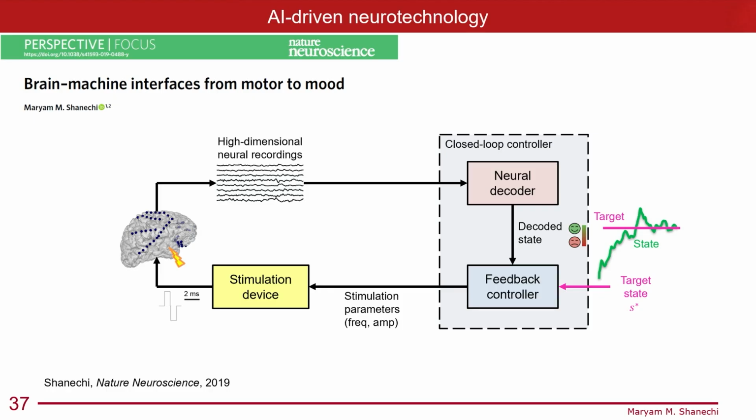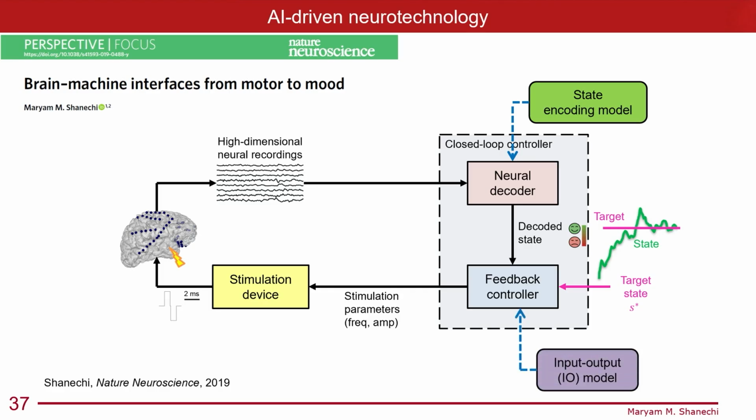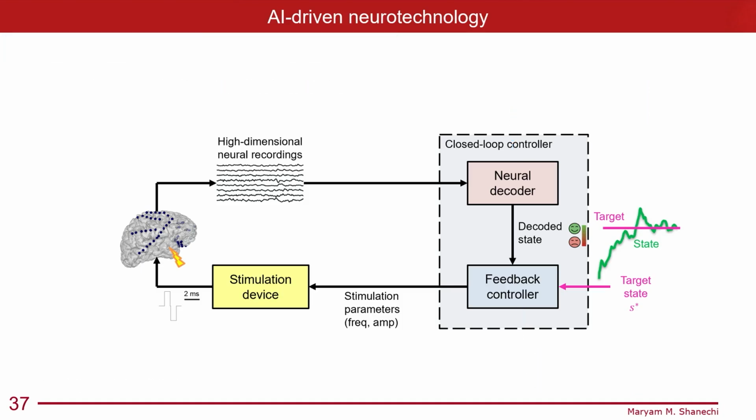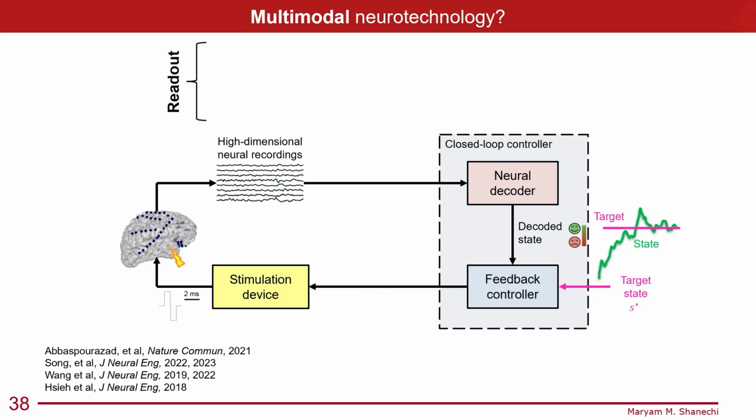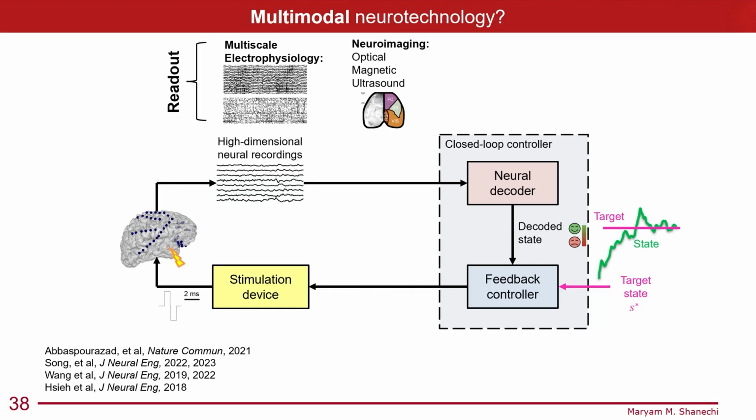How do we use all these models to build this system? So first, to build the decoder, we can use all of those neural-behavioral models that I talked about. To build the feedback controller, we're using the input-driven models that I've talked about because they can describe the effect of therapy on neural activity and behavior and dissociate it from everything else that's going on. And we are making all of these neurotechnologies multimodal. We're interested both in multiple scales of neurophysiology, but also in neuroimaging, whether it's optical, magnetic, or acoustic. We're also interested in other physiological recordings, heart rate variability, skin conductance, or even cortisol level, such that we can fuse information and get the best multimodal readout.